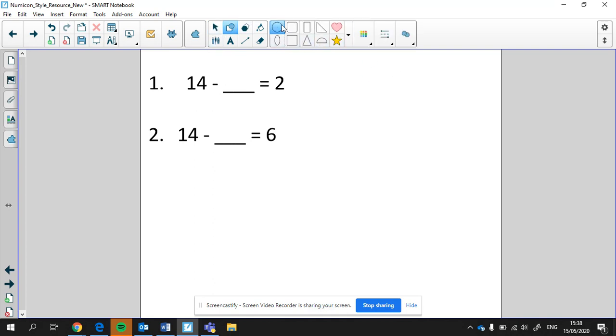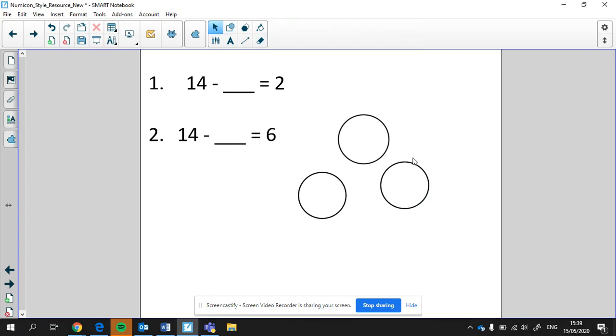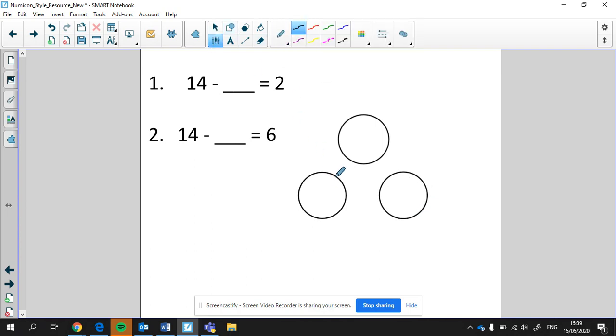Now if we think about our part whole diagrams, these are something you can just draw really quickly to help you with your own work as well. The whole for both of these is 14. And we'll show that these are the parts. So we can put 14 in for both of these. And I'm going to draw my tens and units to help me. So I'm going to do circles for the blocks and sticks for the tens.